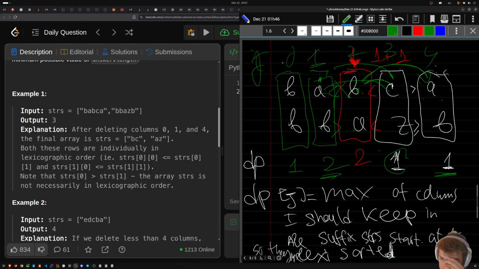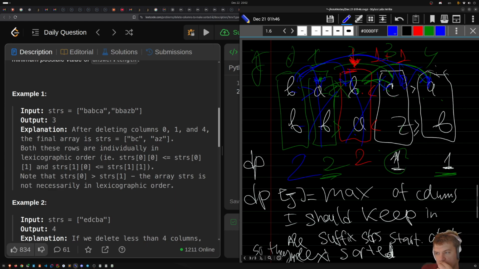So next one, I'm going to check the column and compare it to all previous columns, like AB and BA, and AC, CZ, and then AB. And then I compare: okay, B is greater than A, so this column is null. Then I compare B and B, okay, B and A not okay, this column is null. Then I compare this B and C, okay, and B and that, okay. So I'll do this 1 plus 1, recorded here 2.